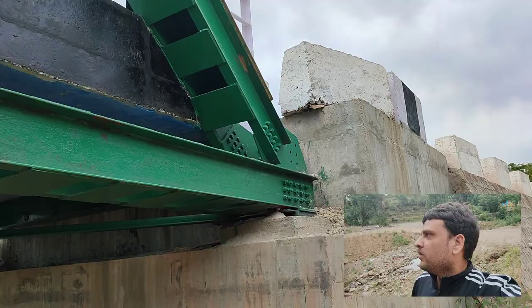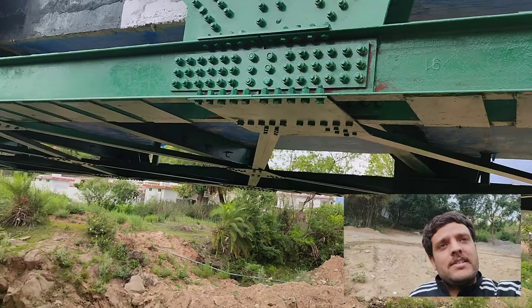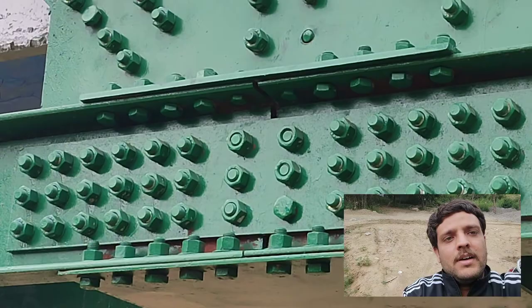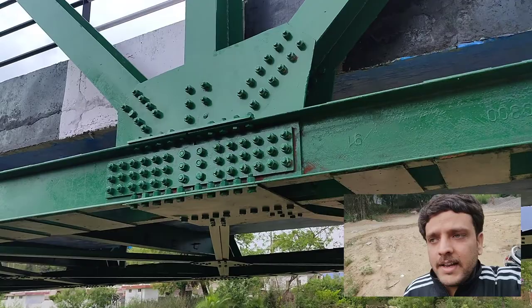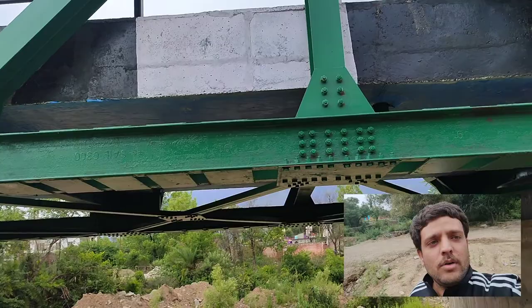Also note that at the U0 joint only 15 bolts were sufficient to make a connection between the end raker and the bottom chord, but at the U2 joint where splicing is done, more than 15 bolts are used — that is 18 to 21 at one side and 21 at the other side. You can clearly see these are two different bottom chord sections with a gap between them, and on each side of the gap at least 21 bolts are provided on the flange. That is the detail I wanted to bring out — the difference between a splice zone and normal gusset junctions. In the next part of the video I will be discussing the bottom bracing present in this type of truss.